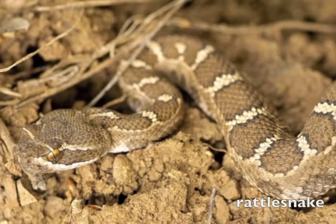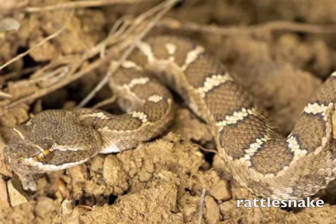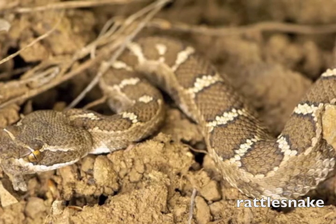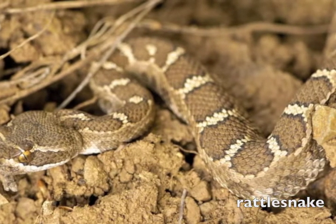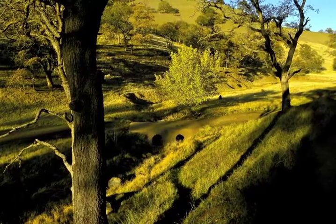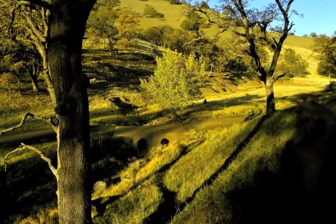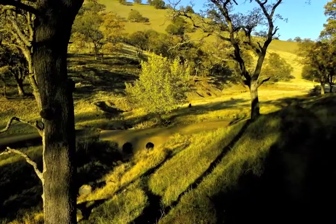But this is also the place where I see the biggest rattlesnakes — four, sometimes five foot long rattlesnakes. Out on this east side of the Diablo range, rattlesnakes are becoming more active as the day goes on rather than less. They wait out the heat of the day and then they're actually nocturnal a lot out here, hunting during the night time. So seeing them in the evening is pretty cool.